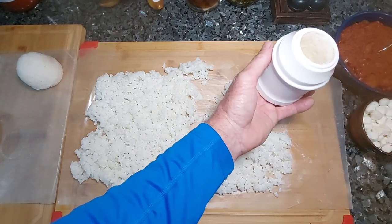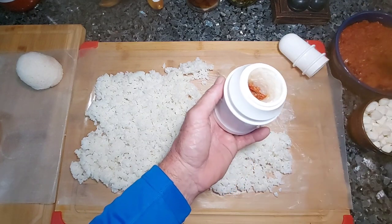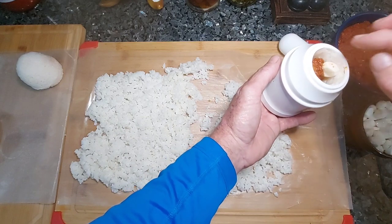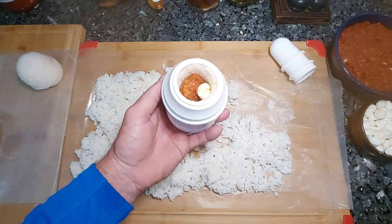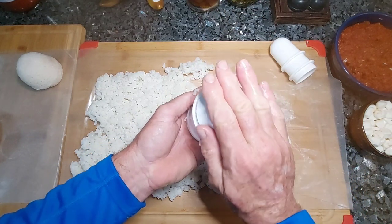I'm gonna throw one piece of cheese. I'm gonna throw a little bit of sauce in the bottom here. Guys, I'm gonna throw a meatball that I cooked. I'm gonna throw another piece of cheese. All right, next thing, wet my hands a little bit. The rice is very, very sticky. I'm gonna pack the top. So you can see here, packing it around.